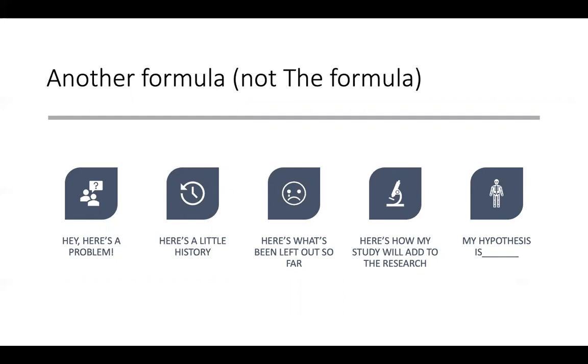But this method of constructing an introduction looks at 4 primary paragraphs. The first one says, here's the problem. The second one says, here's a little bit of history, the connection. Here's what's been left out so far. Maybe that's part of your introduction. And then here's how my study will add. Here's the purpose of my study. That's a way of looking at it.